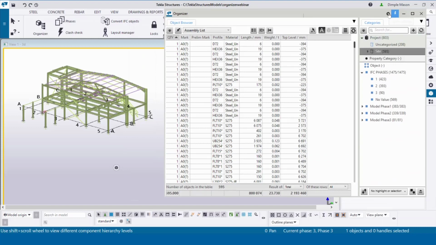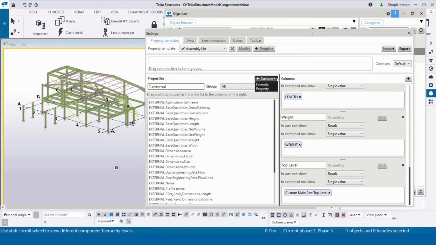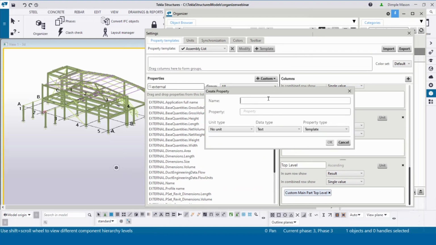So we're going to go back to our settings, and I'm now going to create a new property called Uniclass. And I'm going to state that this is a user-defined attribute. Again, text, and there isn't any units.